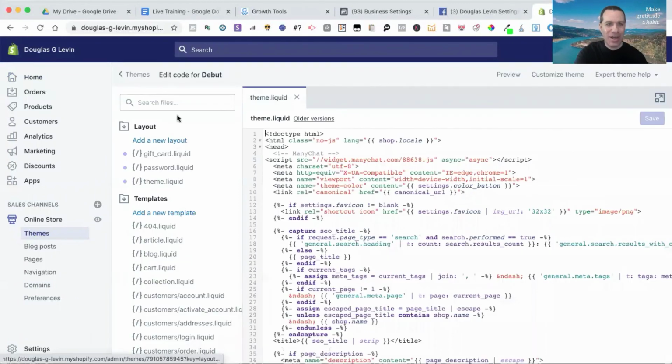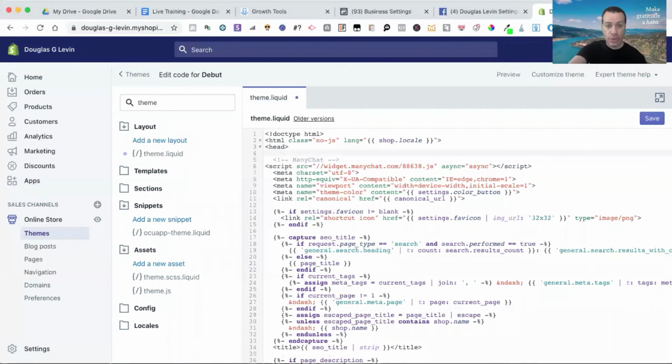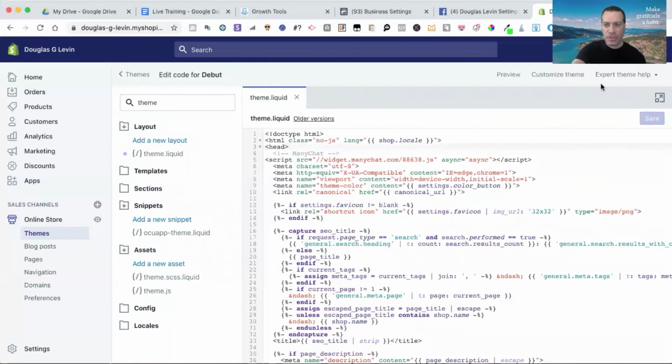And you're going to go to theme.liquid. Right here, you can always type it in. It already shows up for me. But here it's theme.liquid. And you want to place it below the header. So you can kind of see, here's the head, and you can see I've already done it. So it's got ManyChat right there. And you just want to hit enter or return and then paste it in. And that's it. And then at that point, you will just hit save. I've already done it, so I'm not going to. And that's it. Literally, that is it. So now you've got it set up in Shopify.